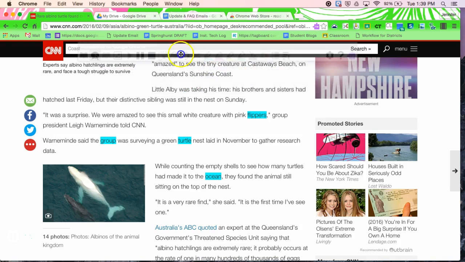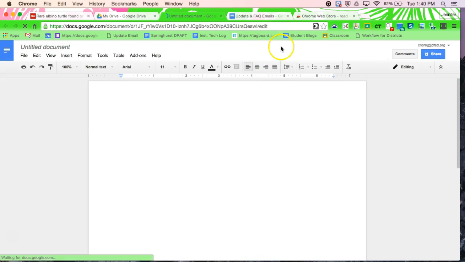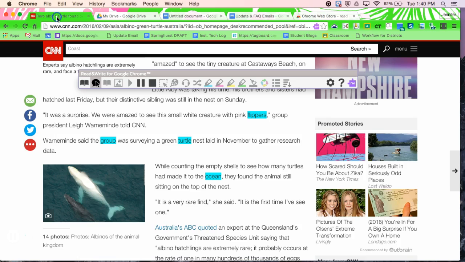for Google Chrome. So when I'm in Google Documents, we have a little puzzle piece that hangs out right around here, and I can turn on my toolbar this way. We've already done a screencast on that. Now we're going to talk about how we can use this in a regular website. So I turn it on by going up to the puzzle piece up here and double clicking.